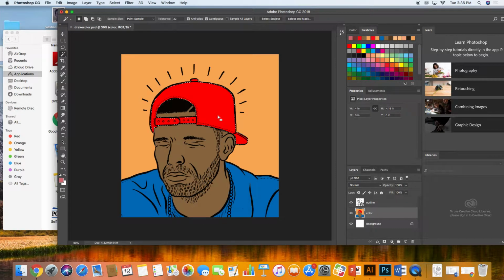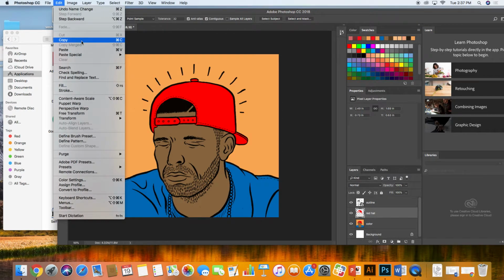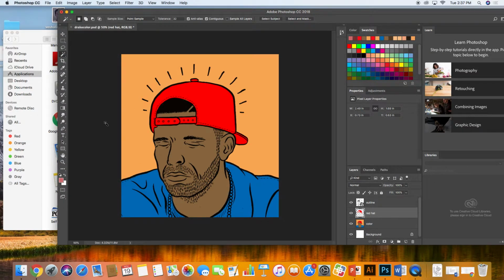So I'm going to click on the red hat here, and we're going to basically make a copy of that red hat. I'm going to have you guys hold Command and press C as in cat to copy, and then hold Command again and press V as in Valentine to paste. So now there's a whole separate layer for just the hat alone. Okay, we're just going to title that red hat so we know what it is. And again, those hotkeys are copy and paste that we did. Okay, so we're going to do one with the red hat.